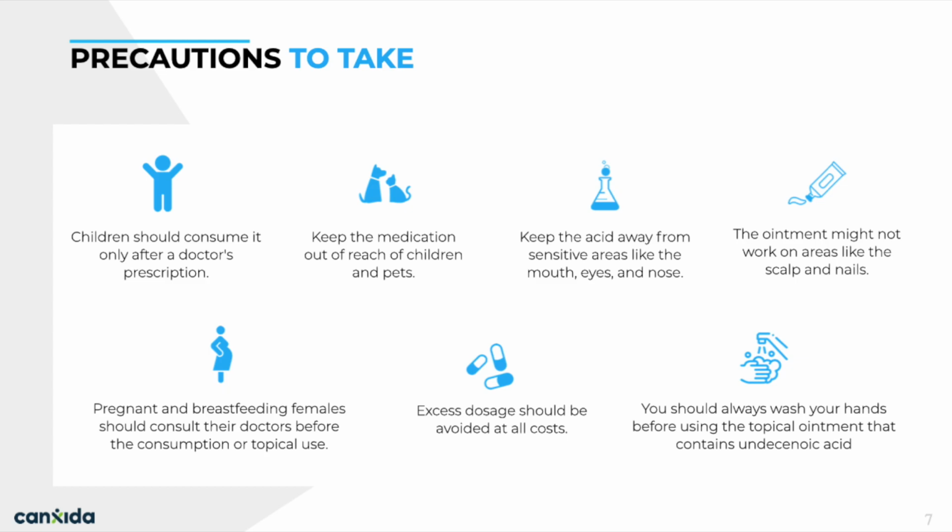Pregnant and breastfeeding females should always consult healthcare professionals before consuming any supplement, and particularly things like undecenoic acid. Excessive dosages need to be avoided at all costs, so follow the instructions of the manufacturer. That way you're less likely to run into problems. And of course, keep it away from kids and pets and animals. Don't give it to your cat or dog. It's not a good idea.